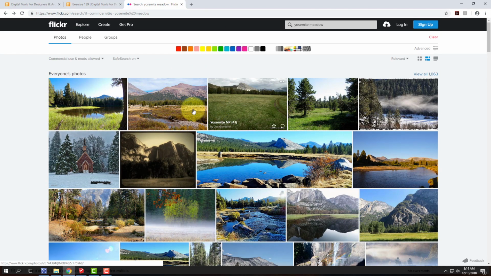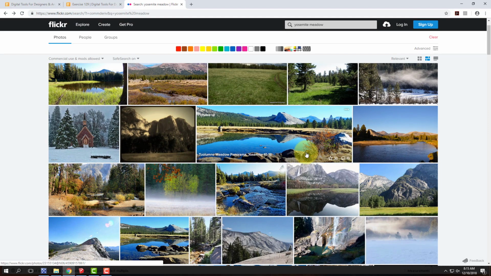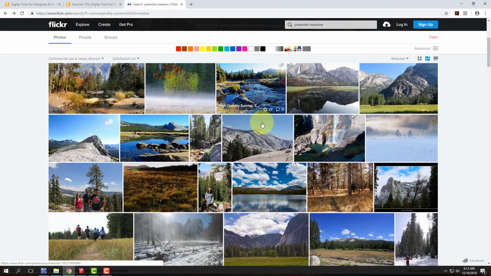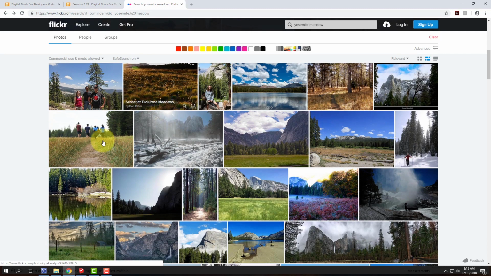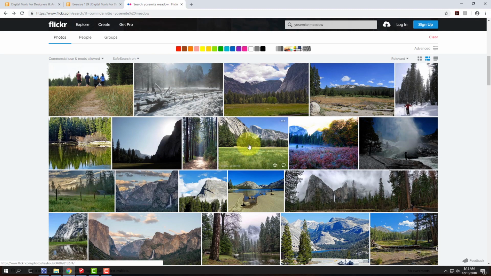And so I'm going to work slowly through the pictures and try to decide. This picture's not bad, but based on the scale of this tree, my building would have to be rather large and it would get clipped, so that's not the best place for it. Now, this one is a beautiful picture, but my building would be pretty far away in this picture. It would be small. So that might not be the best picture either. This picture, the horizon's too high and the grass is too low, so that's not the best place. This one has the people in it. That's not that good. Something like this one, OK, this could work.